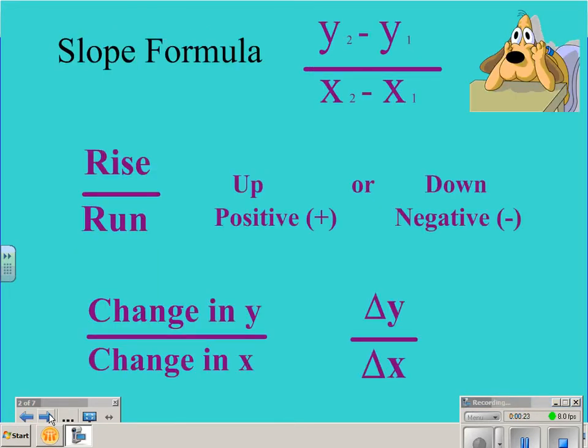Sometimes we find the slope given a formula. If we're given the formula, that means you're just going to be given a set of two ordered pairs. Then you use the formula y sub 2 minus y sub 1 all over x sub 2 minus x sub 1, meaning the change in the y's over the change in the x's, otherwise known as the rise over run. We'll be using that in just a little bit. That's one way to do it, again, if we're just given two ordered pairs.